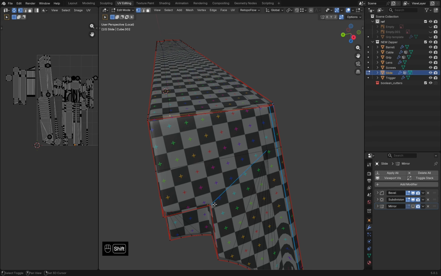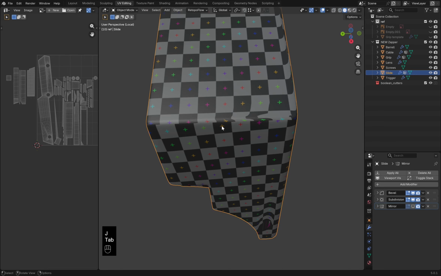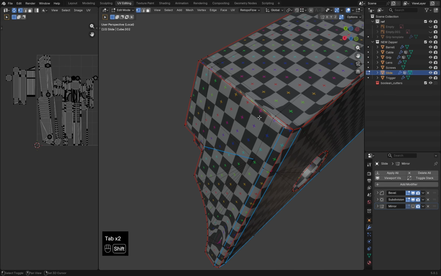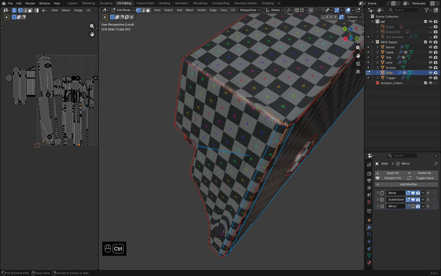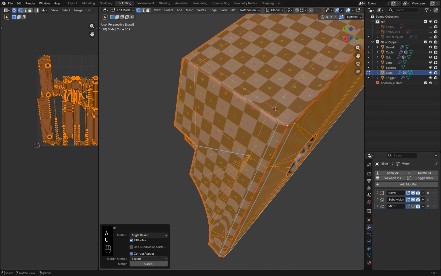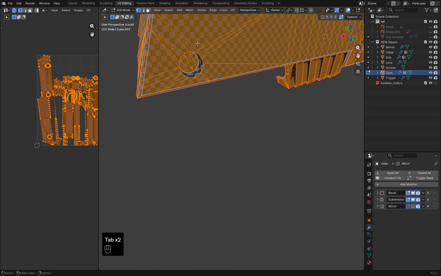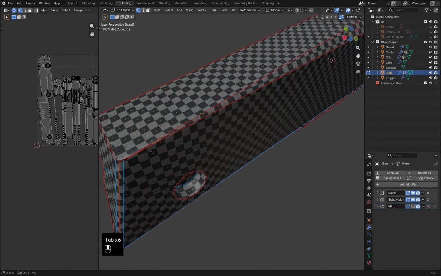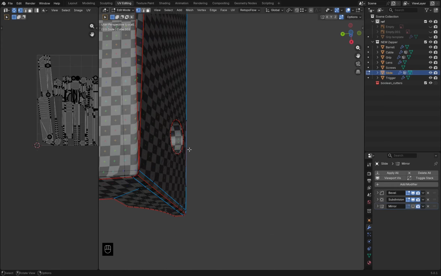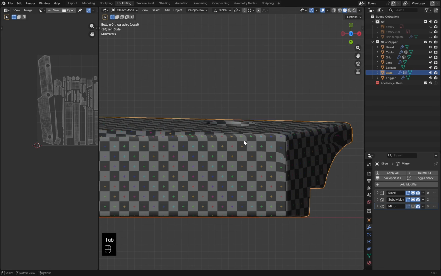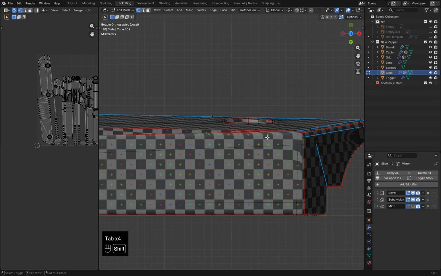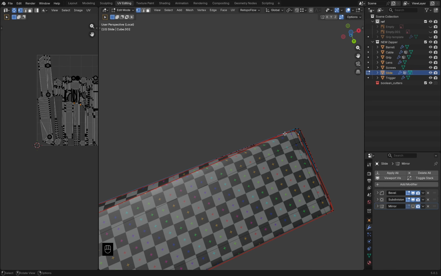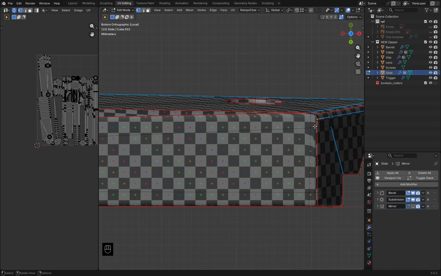We have also some n-gons. So it's not completely gone yet. But this is an interesting case study to see how our geometry, you can see here we have an n-gon still, affects the unwrapping.